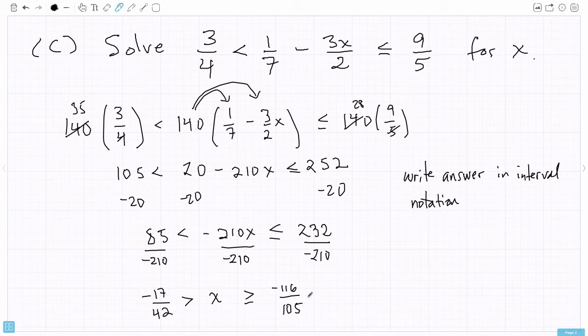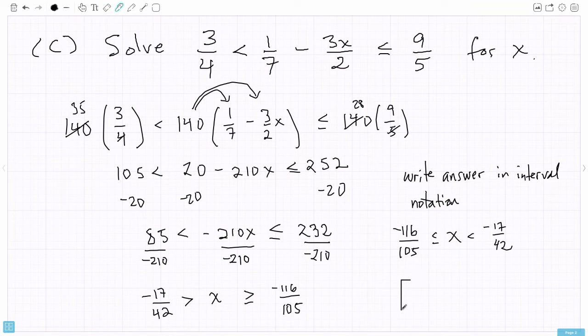So I could get the interval notation from this, but it's convenient to write it one more time with inequalities in the customary order to say x is going to be greater than or equal to this value, and oops, no equal, just strictly less. Okay, from this I can write the interval notation.